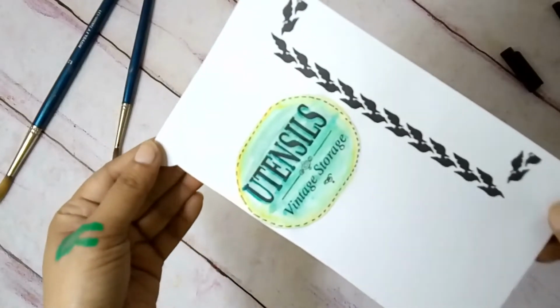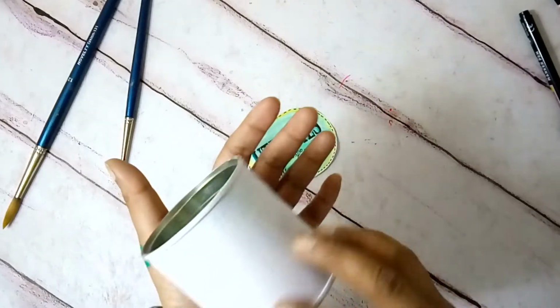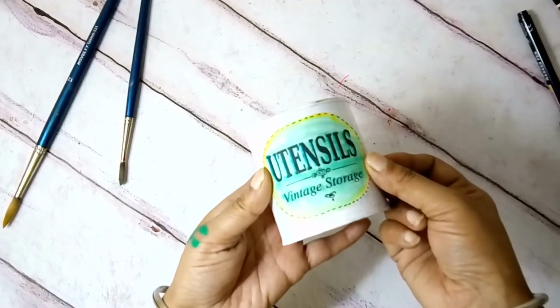I'll just cut it out. Here is the label. I've cut it out, and here is the can after 2 coats of paint, and I'm going to just take some good glue and fix it here like this.